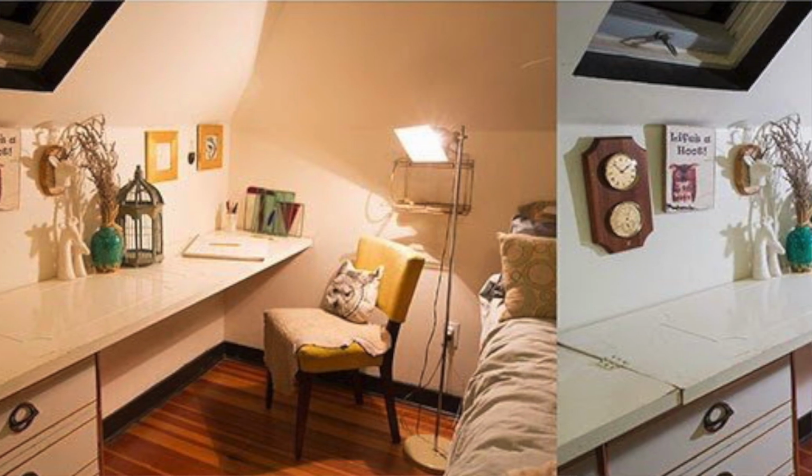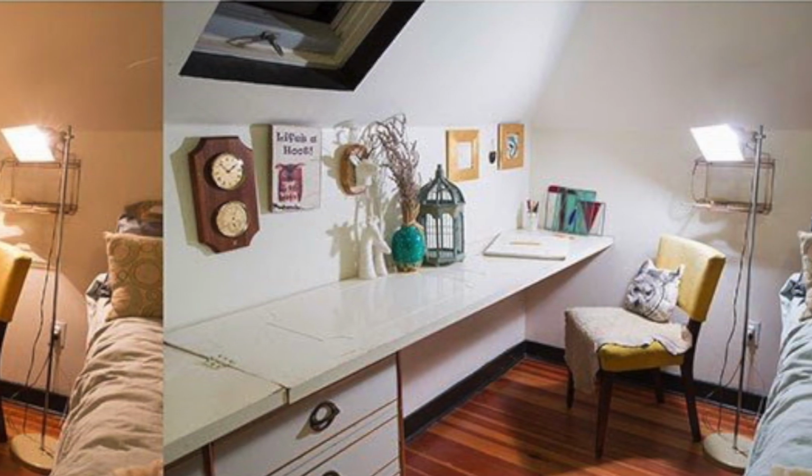I guess just think of it as like photography. You don't want to take pictures with poor lighting or no lighting. In fact, my lights here improve the way that I look. So lights in your home will improve how that looks. Make sense? I didn't have to tell you that, but it's true.